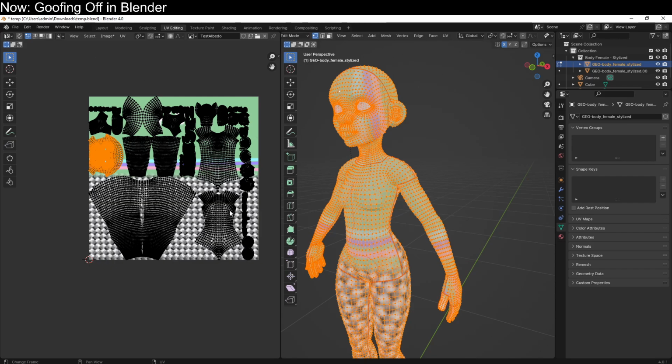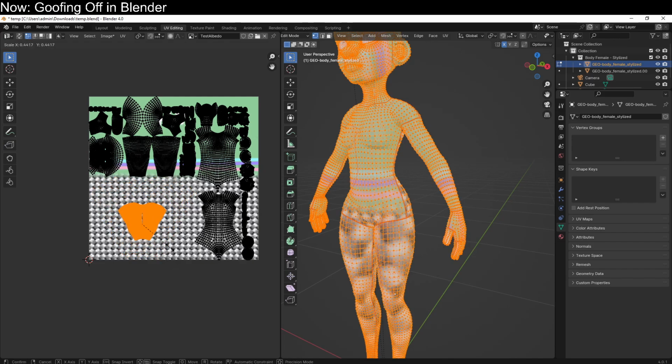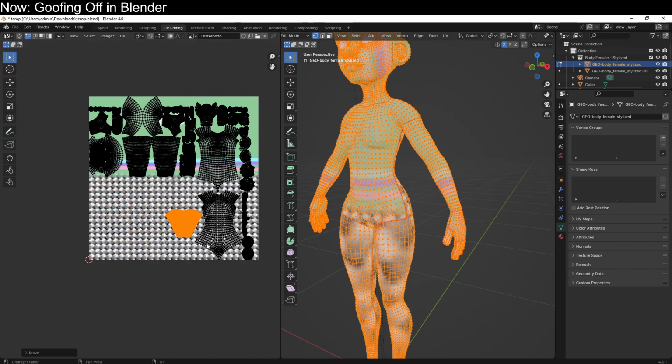But what makes for a good UV map and what makes for a bad UV map? What's with that checkered grid that they seem to use? Well, basically, some parts of your model need more detail and some parts of your model need less. For example, her legs probably don't need to eat up a quarter of the texture because they don't need that much detail. We're not going to be giving her a complicated tattoo on her leg, for example. So we can shrink those way down and just shove them over into a corner somewhere, right?